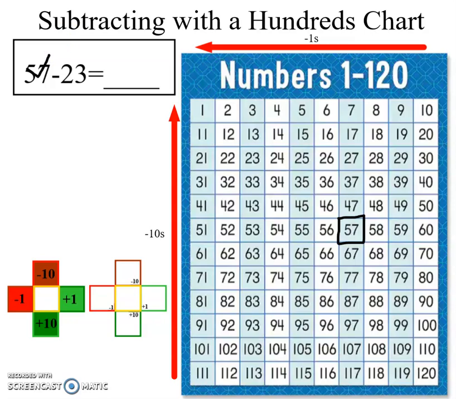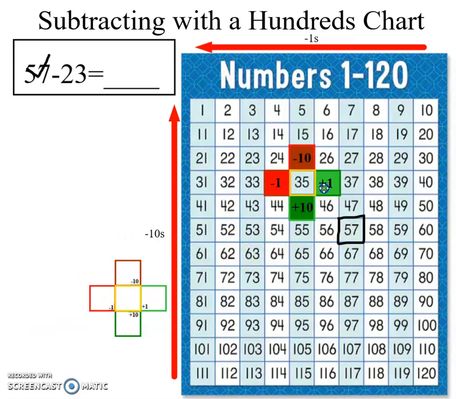Now what we have to do is subtract 23. The super cool thing about hundredths charts is that when you go up, you're actually subtracting by tens. When you go down, you're adding by tens. When you go to the right, you're adding ones. And when you go to the left, you're subtracting ones. So, just like this. Okay, 35, if you go here, you add 1. Here, you subtract 1. Up, subtract tens. Down, adding tens. Just like these red arrows too that I put on the side here.